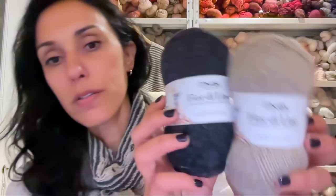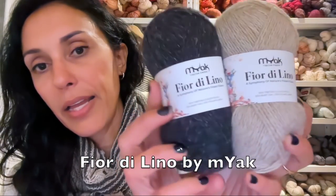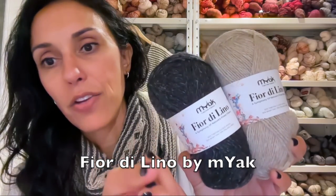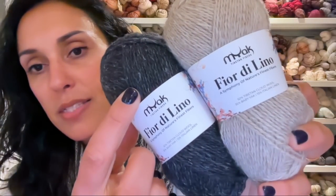I don't want to bore you guys. I just want to show you some yarns that mYak is launching or already promoting that they gave me, that I brought home to design with. So one of them is Fiordilino. I loved it. It reminded me of the Manos del Uruguay yarn that I use for my granito design. The linen, of course, doesn't take the dye, so it stays white. It comes in these balls, and this is 50% Tibetan cloud wool, which is mYak's classic wool.